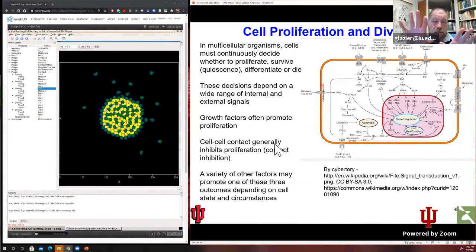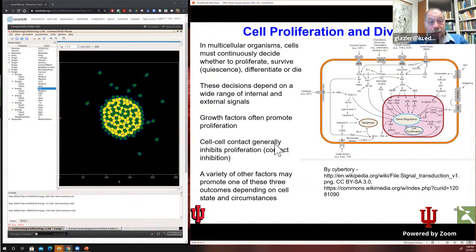If a cell has cell adhesion molecules like cadherins on its surface that are not attached to its neighbors, then that sends a signal that the tissue has been damaged, that there are missing cells, and that tends to start the cell into the cell cycle and to proliferate.